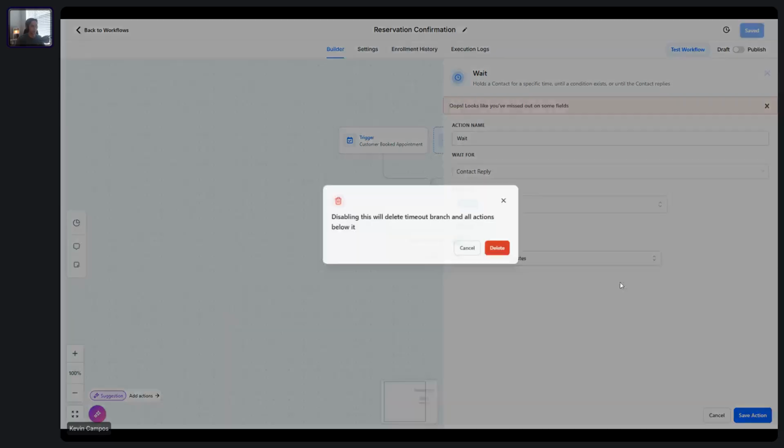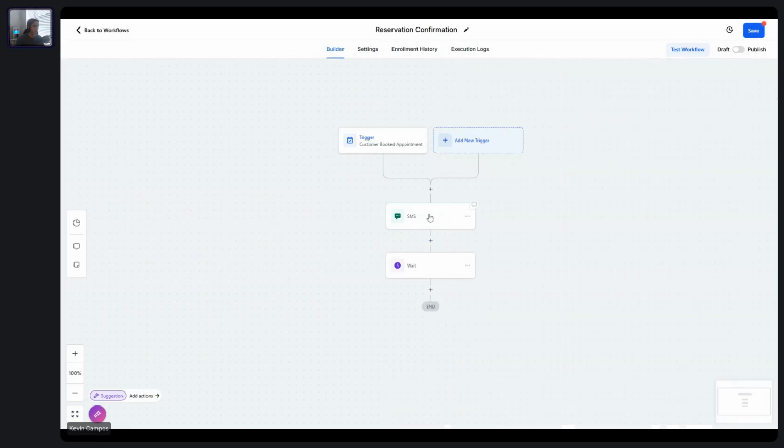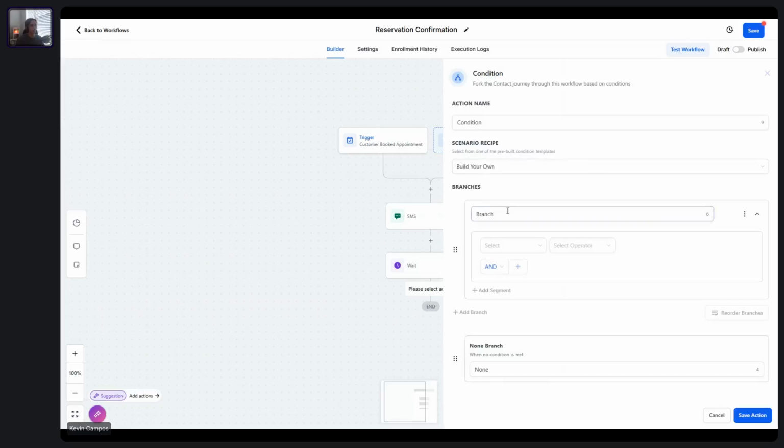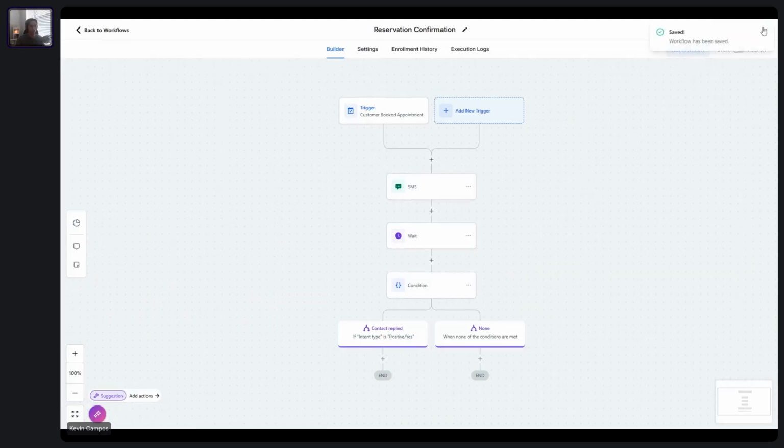And now, yep, there you go. If the contact replied, we'll be able to notify, and then you could even do something depending on what their reply is right here, like contact replied. And then we can include their intent type, if it was positive, if it was negative. You can do anything that you really want with this, and I'm going to leave it up to you guys to get creative. I'm just giving you guys the guidance of how to do it.